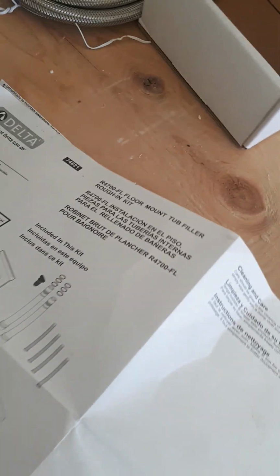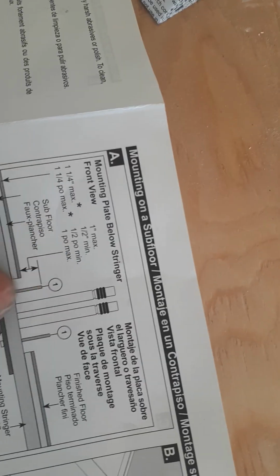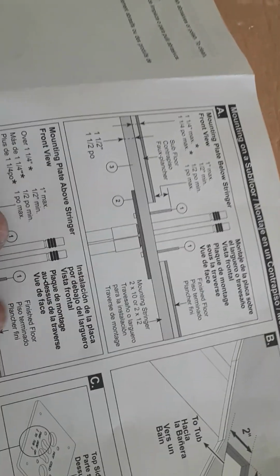When the mounting plate comes, it's going to come with 2 of these little guys here, which are going to be inserted into the bottom of there. And it comes with the plate, a cover for it, and the 4 bolts that you just saw. Here we're going to be doing it with the tile, and basically you have the subfloor. The minimum that we're allowed to have is a 1/2 inch, and the maximum is 1 inch. So back there, I'll show you what I do in order to verify. So 2 5/8 is the hole that we cut, and then you'll see the plate basically sticking up.